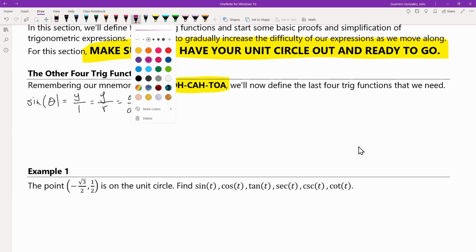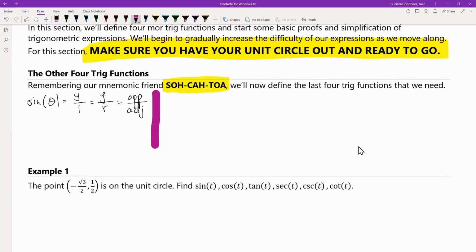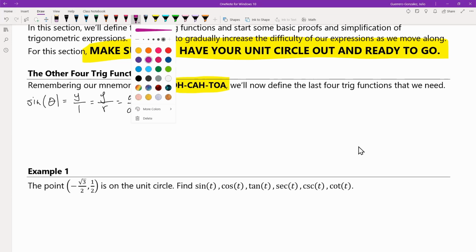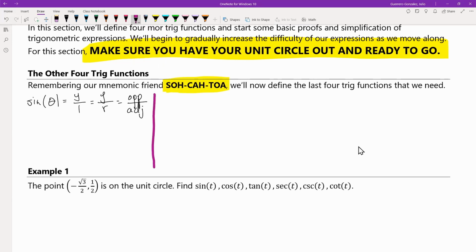I am going to draw a line straight down from here. Whoa, that's a bit too thick there. How about we do that thick? There we go. Okay, I'm going to do the next two. So cosine of an angle theta is equal to x over 1 if your radius is of size 1. If you have a random sized radius, then it's going to be x over the radius r. And this, if you use SOHCAHTOA, is adjacent over hypotenuse. I'm going to draw another line straight down.